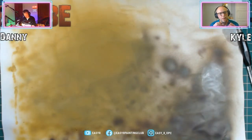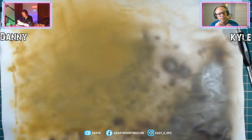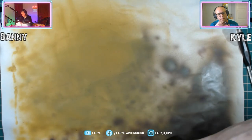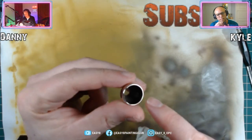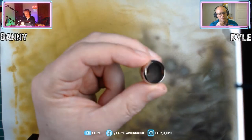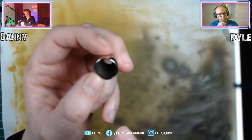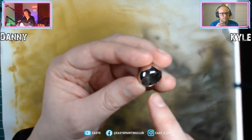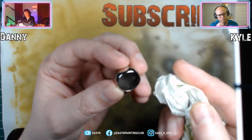I will give the hopper a bit of a wipe out as well. I've got my little tissue. It's had some cleaner in there, so it should all be nice and soft and easy to move. The easiest way of cleaning out your hopper, I find, is to take it off. It just unscrews, because if the paint on the inside is dried, I might move my light in a bit closer again. Paint on the inside here is dried, even a little bit, and that's quite a lot of paint in there for the size of the nozzle that you've got. If you were to knock any of this even semi-dried stuff off and it goes into it, it's just going to cause further blockages.